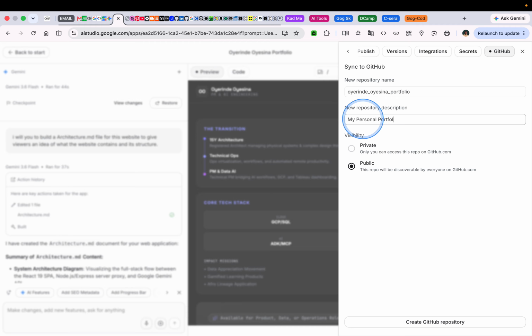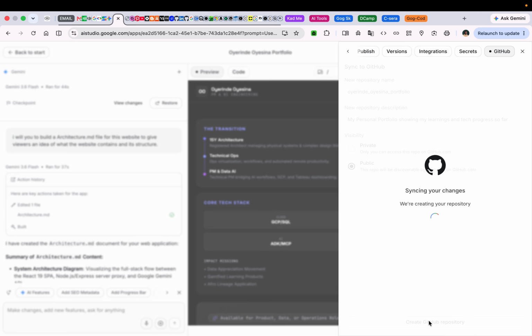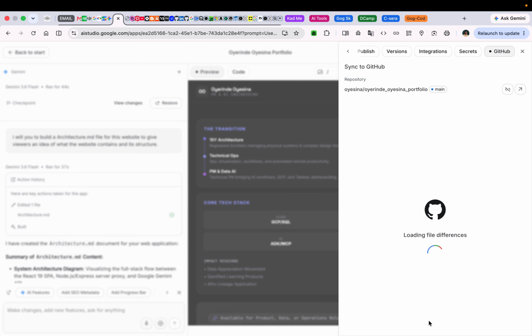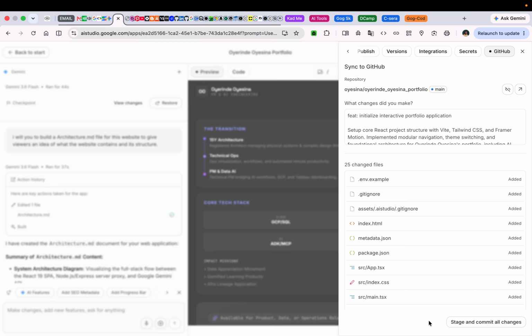Okay, so the description is my personal portfolio, showing my learnings and tech progress. So we can also create the GitHub repository. The repository will be created for this now.